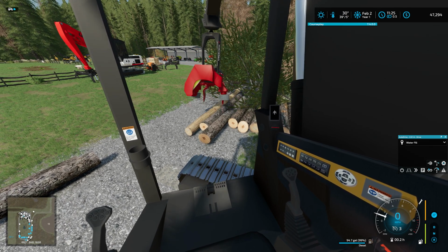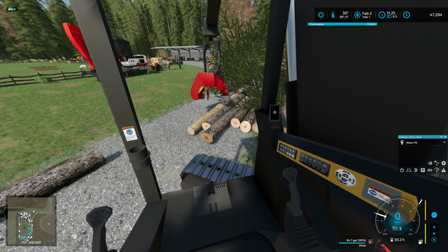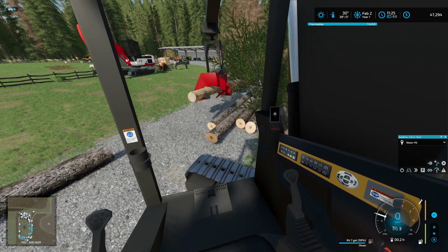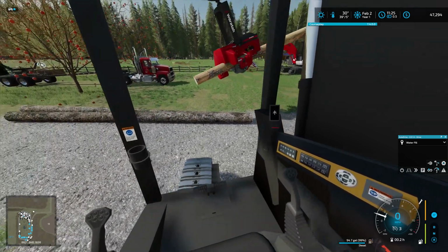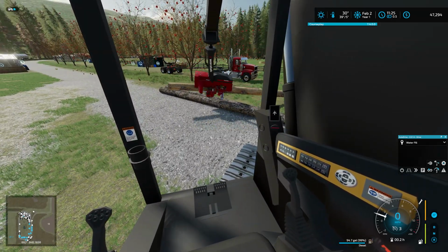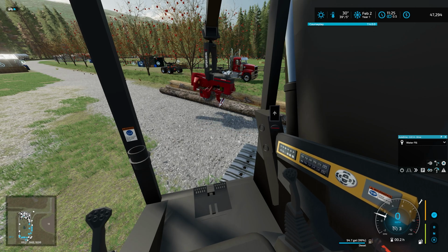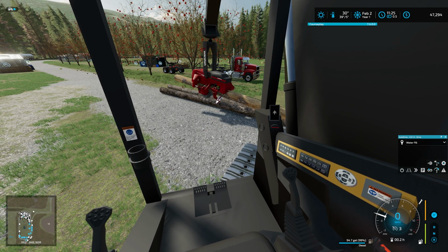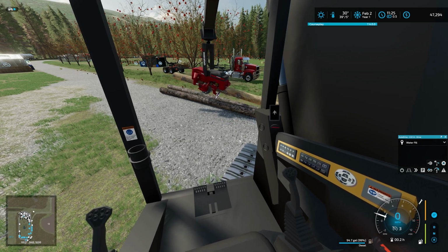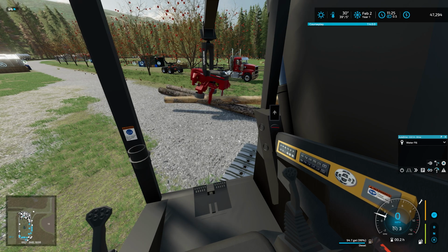And I've got that other corner. You'll see that the link belt is down here. I cleaned up the other corner. Oh, this is already cut. What's this cut to? It looks like an 8. All right, well, we'll load that in the middle of stuff. Let's see if we can just drop that right there. I wasn't planning on having one of these in it, but we'll drop that right there.